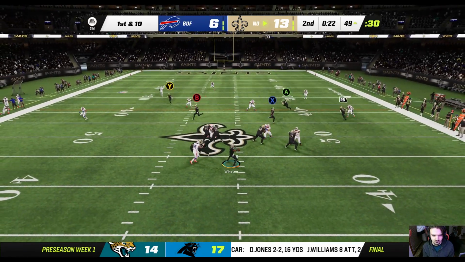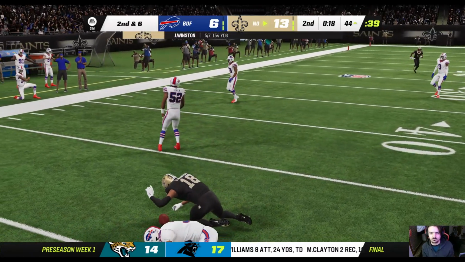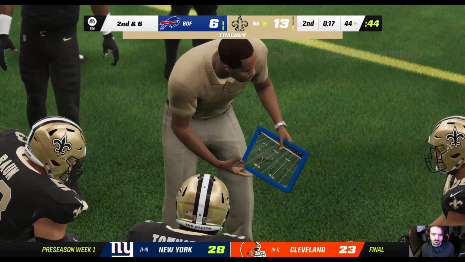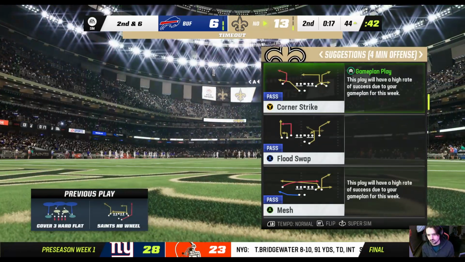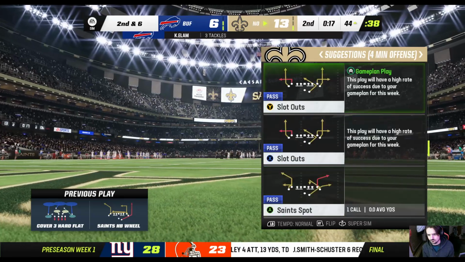Throwing, Winston. Open man, it's Keith Kirkwood. And they're going to get this to about the 44-yard line. Now another timeout called for by the offense. So that means they're down to one remaining here as we head toward halftime.